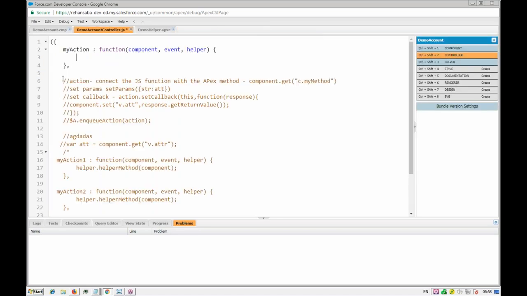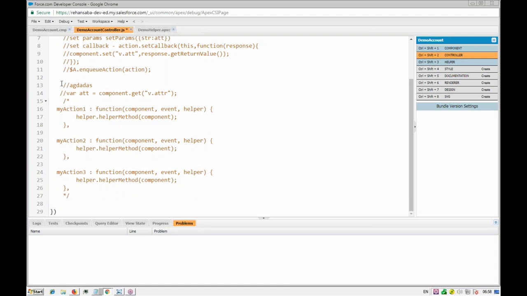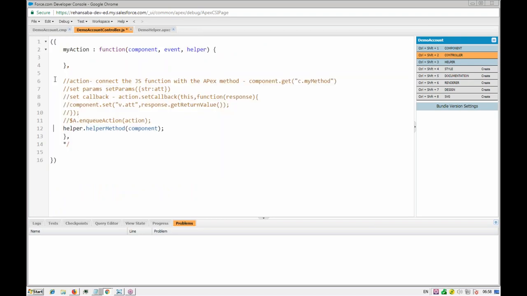Okay, we'll keep it simple. If you want, we can remove all this, not required. Or maybe we'll write our own steps only. We can remove all this part to stop confusion. So our method is getting started here and ending here. We don't need this comma, one method only. Okay, this is fine.